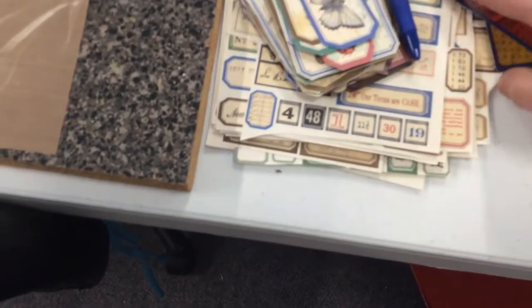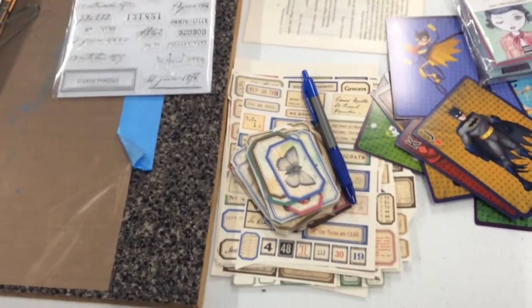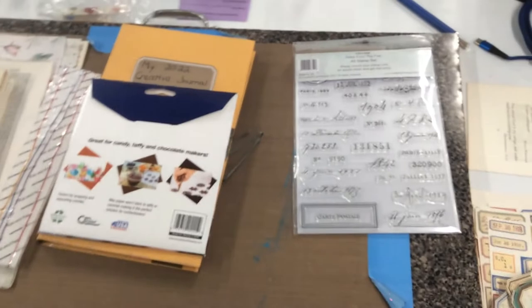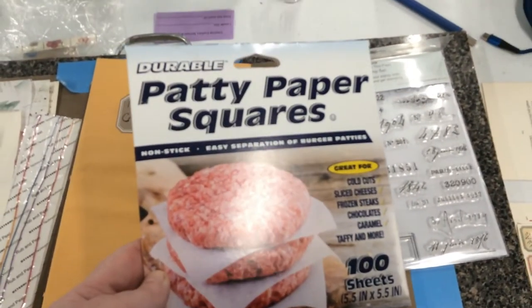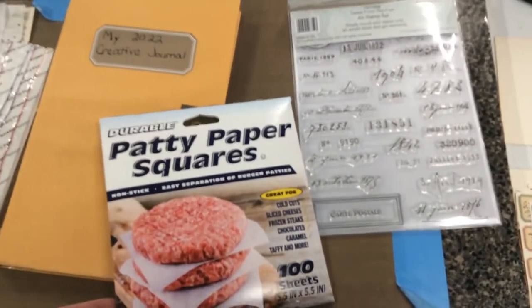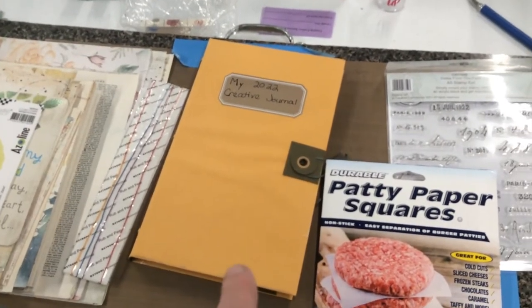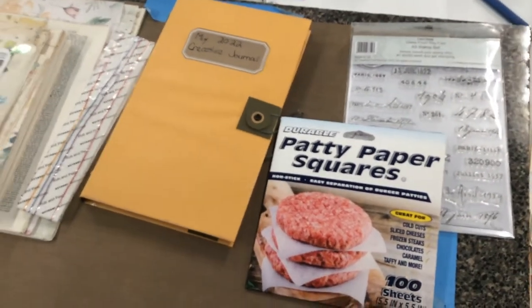With all that mess I've got covered up, I'm in the process of fussy cutting some of Tracy Fox's labels — she recently had a granddaughter and did a big sale, so I went in and got some. There are also some stamps I recently purchased, and these are little deli papers. Between using your jelly plate and coffee staining some up, I thought maybe I could make pockets or envelopes out of them.